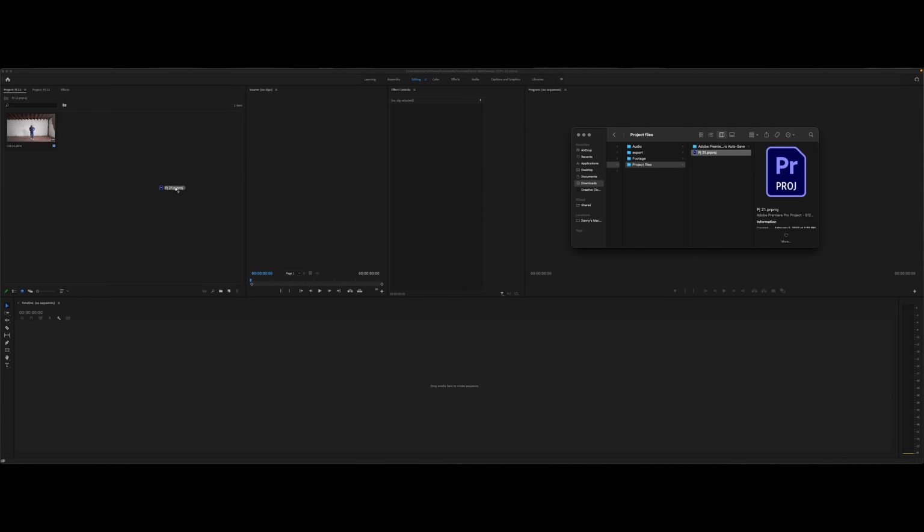This next tip is pretty cool. I found it out on my own. Maybe you guys searched it up, maybe you know about it, maybe you don't. But this tip is how to import a project file into a project file. So you can import a project file from Adobe or After Effects or even Audition or anything like that and just put it right into Adobe. All you have to do is go ahead and drag and drop it right into your project folder.